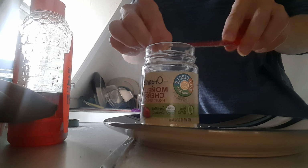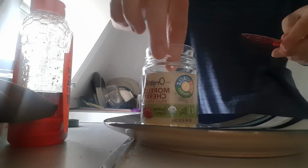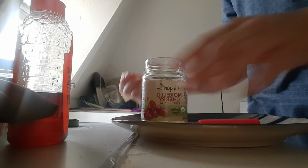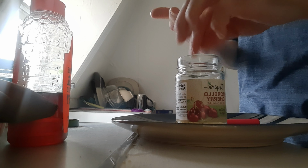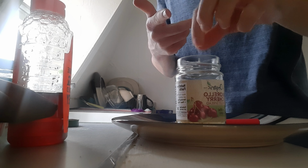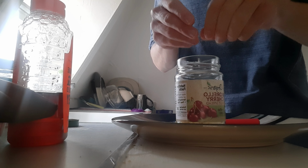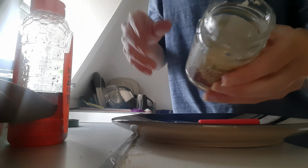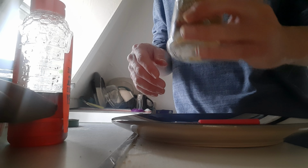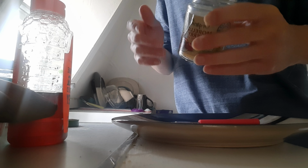Now let me get half of it off of my fingers, where it is deciding to stick. Very sticky garlic. We got the majority of it in the jar. That is the goal. Okay, so as simple as that. We have the garlic in the jar. Goal achieved.